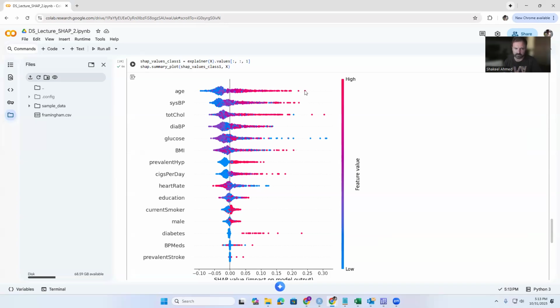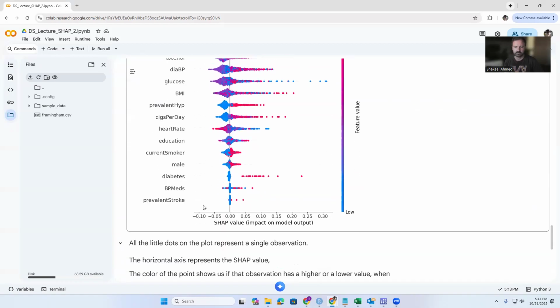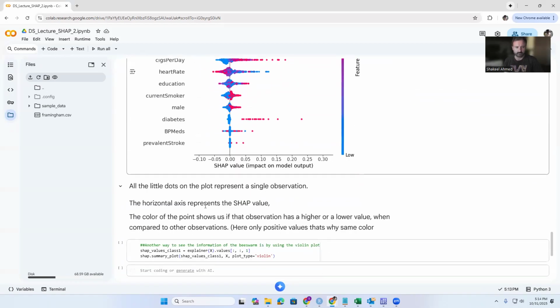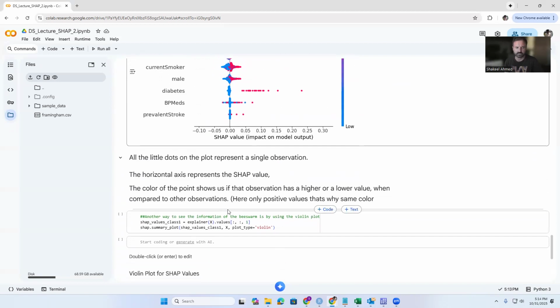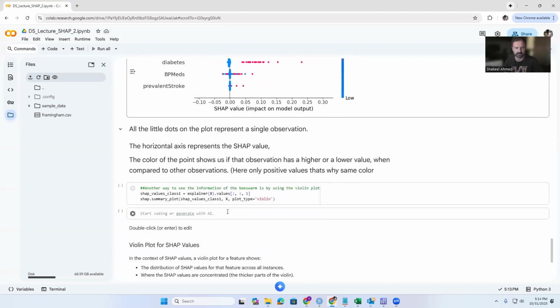For example, one instance is giving 0.25 shape value. So these are the impacts we can see for the individual data and for different features. Then all the little dots on the plot represent a single observation, as I discussed, and the horizontal axis represents the shape values, and the colors as we already discussed.